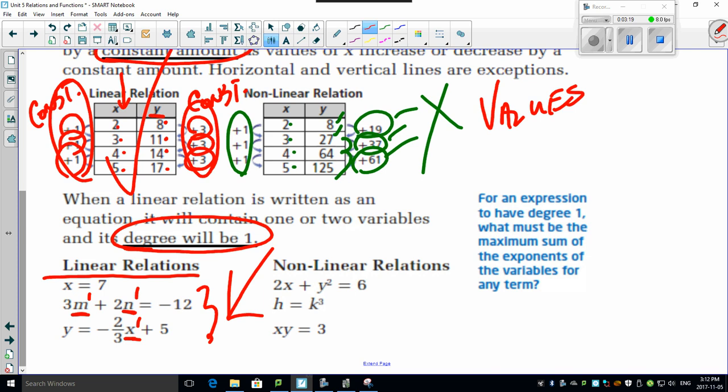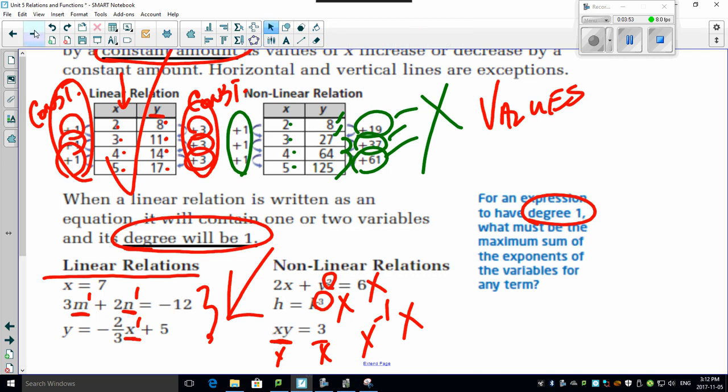Look at this. This is an exponent of 2. That's not a line. This is an exponent of 3. That's not a line. What the heck is this? Well, you'd have to divide it by x and realize that's x to the negative 1. And again, that is not linear. So I think the most important point when you're looking at an equation, you got to look for the degree. It has to be 1. It can't be 2. It can't be negative 1. It can't be 3. It has to be a degree of 1.